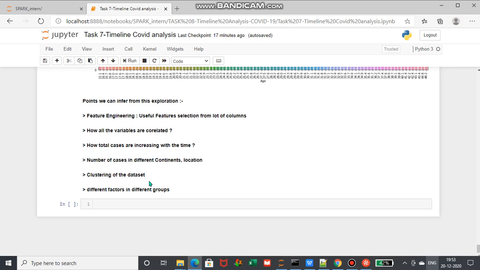The most important part of our dataset analysis was clustering analysis, how we have made the clusters. Here I have chosen 4 clusters and I have done the analysis on the basis of these 4 clusters, like how the clusters differ from one another, and how other factors are contributing towards it. So with this we are concluding this data analysis.